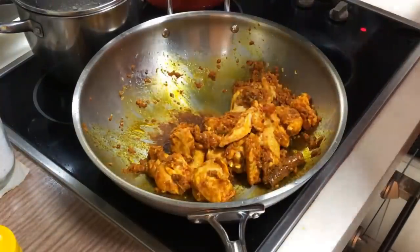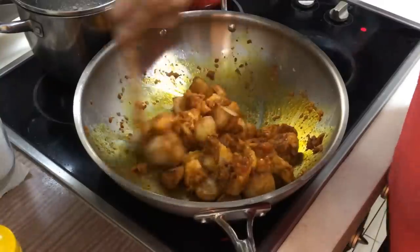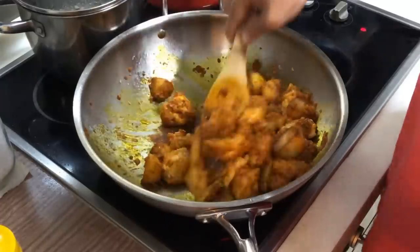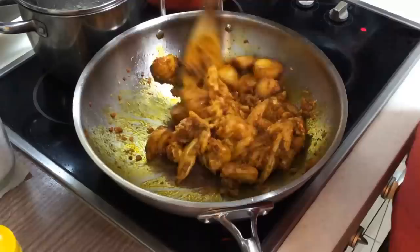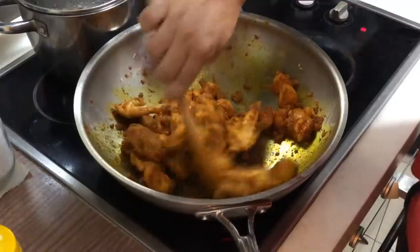And now I can add in my potato. You want your potato and your chicken to be nicely coated with the curry paste. Wow. I wish you could smell this.